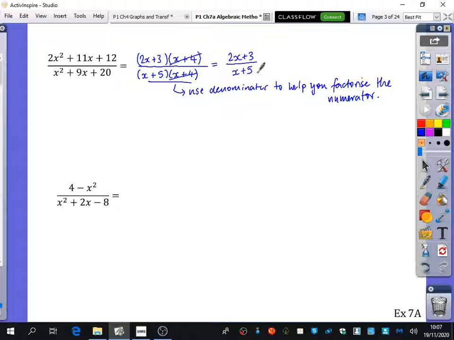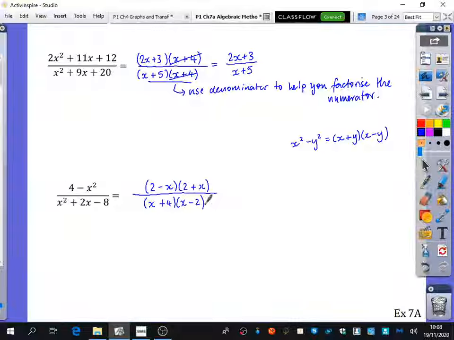Okay, numerator. What do you think of when you see the numerator? Difference of 2 squares. Okay, this numerator is going to be a difference of 2 squares, which will be what, Amina? 2 minus x, 2 plus x. Okay. Quick reminder, difference of 2 squares, if you have x squared minus y squared, you'll have x plus y, x minus y, or the other way around, okay? And what about the denominator? That should be quite easy to factorise. x plus 4, x minus 2.